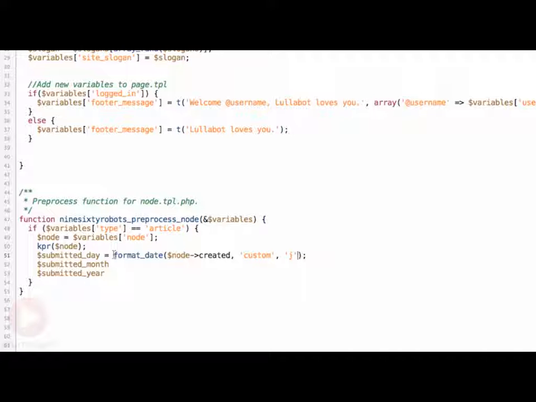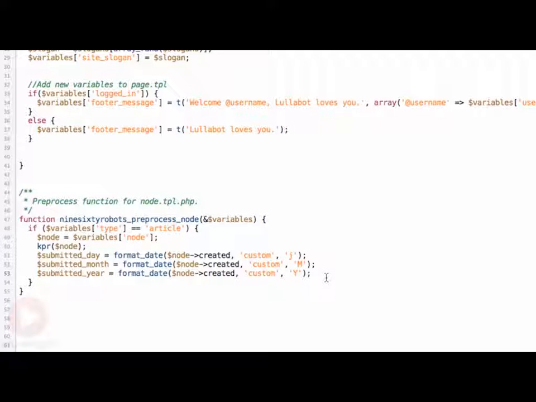Now we can take this exact same pattern and repeat that for the following ones. For month, we're going to do a capital M, and for year, a capital Y. Okay, so now we have our 3 different variables utilizing the J, the M, and the Y.